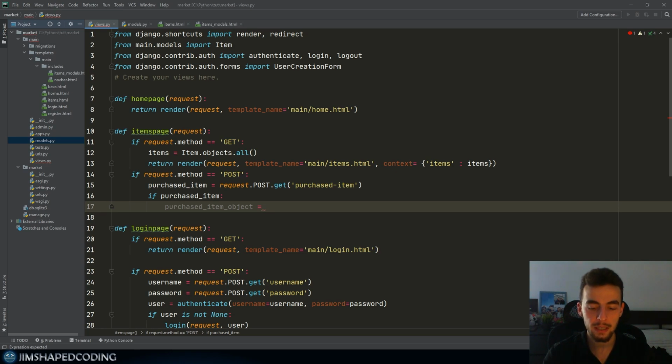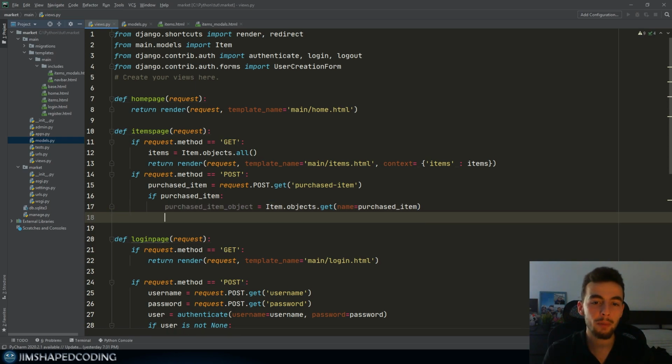So it will be item.objects.get, and here I will write a kind of filter expression which is going to look like name equals purchased item. So the purchased item object will deliver the item object that the client wanted to purchase, and then since I grabbed that, I can override one of its fields.